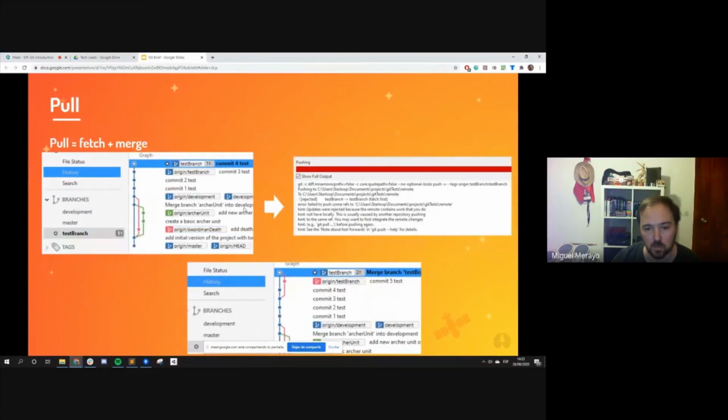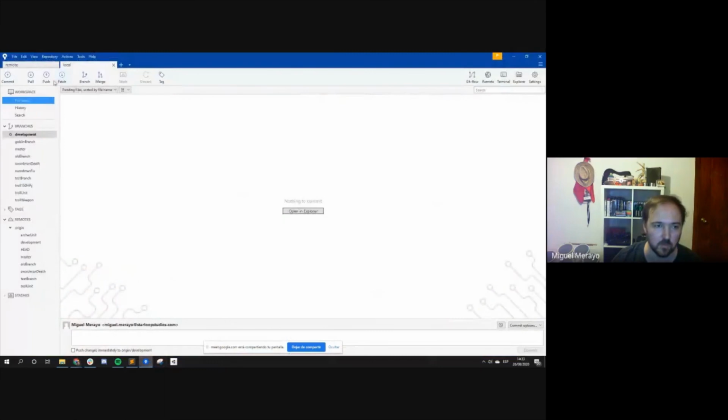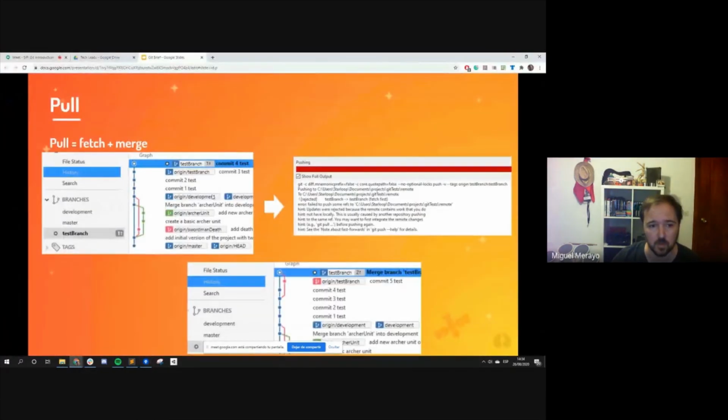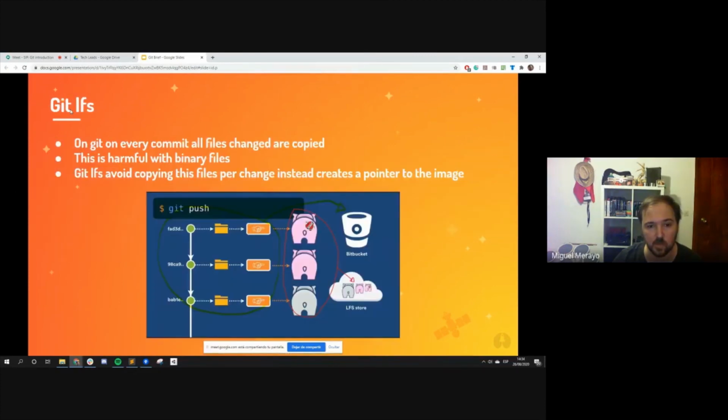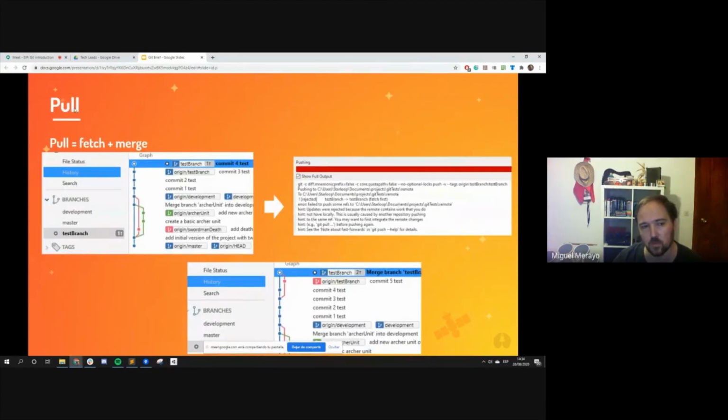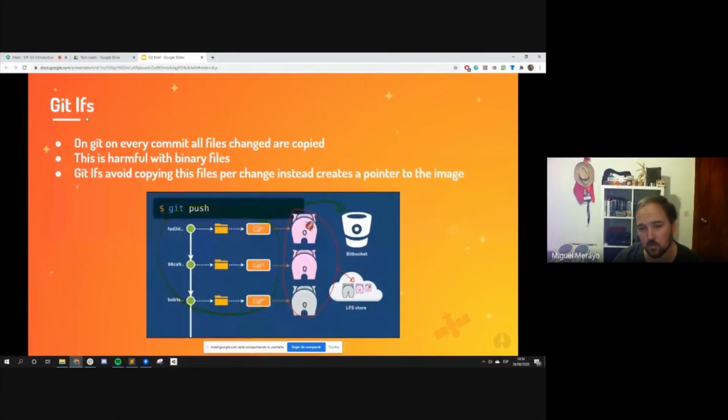What you are doing is merging two different file changes. Pulling: I also wanted to show you that pull is a button you have in Sourcetree. And when you click it, you're actually doing the fetch. So you are first downloading the server files and then merging, because it automatically takes the commits from the repo on the server and merges them with yours. You can also have conflicts when you pull, but just to let you know that pull is also doing that. And also important for artists, there's Git LFS.